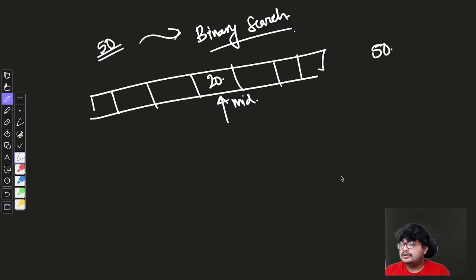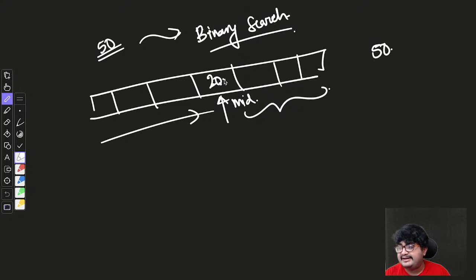So definitely he can have this chocolate. Since the list is sorted and 20 is less than 50, he can have all the chocolates before it. So the costliest chocolate he can have lies on the right hand side.